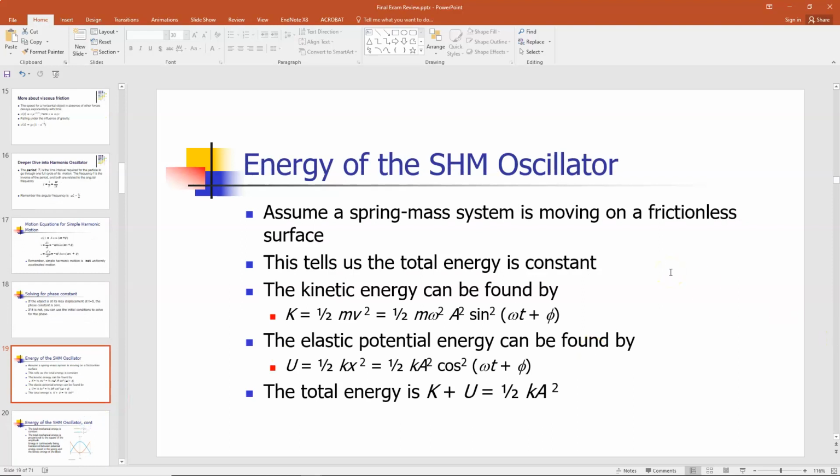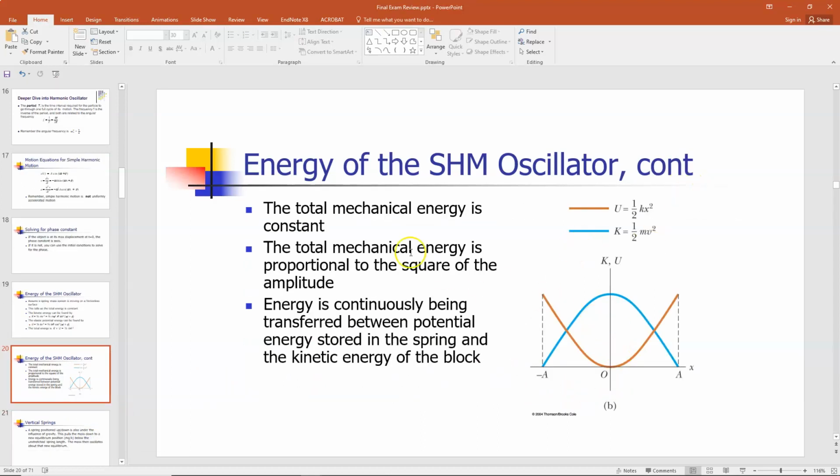The energy of a simple harmonic oscillating system is the sum of the kinetic plus the potential energies. Since the elastic potential energy of the system is 1/2 k x squared, and the kinetic energy is 1/2 m v squared, then, using the expressions for x and v that I showed you on an earlier slide, we can show that the total energy is constant in time for a simple harmonic oscillator and is equal to 1/2 k A squared, where k is the spring constant and A is the amplitude of oscillation. Remember that in a simple harmonic oscillator, there is no damping or driving forces, and so the amplitude is constant. If you look at a plot of the total mechanical energy, which would be a sum of the kinetic and the potential, then it's going to be a constant.